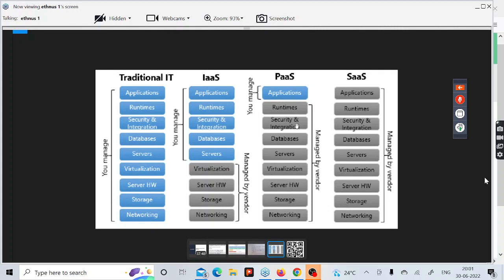Okay, I'll also tell you about these different components. Networking means your networking components, where you will have different components like routers and networks, which we are going to integrate to create a network. You have a storage solution where you're going to store your application and customer data. You have the server hardware. Your physical server hardware is there inside your data centers.